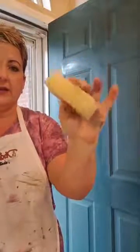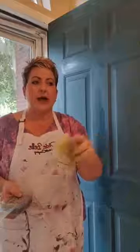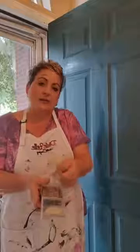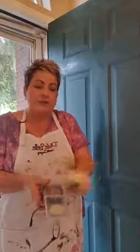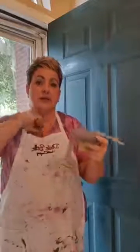So this is the cushion. This is the part that the soap is all in. And this one's just about gone. And I'll tell you, one of my tips is, so this is damp and it's still got a little soap in it. I don't put this underneath the sink. I get it a little damp, and then I use it against my brush to brush it off, and then I put it down, and then I push the soap through the brush bristles. And so I don't run the water through this, so it lasts so much longer if you do it that way. And then it comes in this little container, and so I just pop it back in here, and it stays damp. So it makes it last a lot longer.